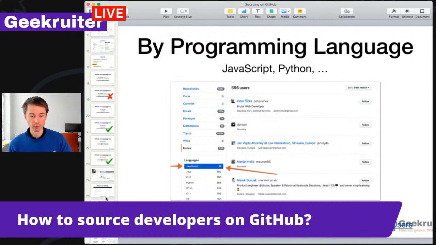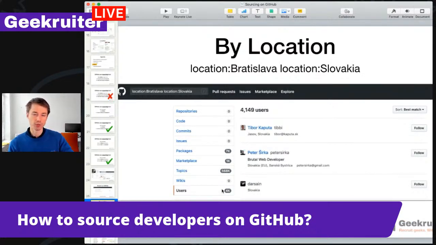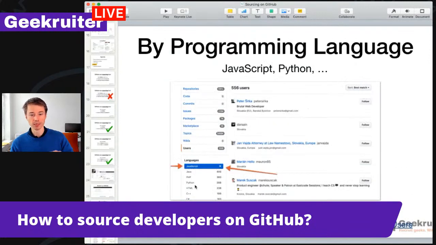Now, you can scroll down on this page. You cannot see it on the screenshot, but if you scroll down, you would see a list of programming languages. As soon as you click on the first, for example JavaScript, you would see that out of those 4,500, 556 users are actually JavaScript programmers in Bratislava or Slovakia. Which is not thousands or tens of thousands, but Slovakia is small, and this is better than nothing, right? It's not meant to be a sourcing tool, but still you can use it to get some good candidates.